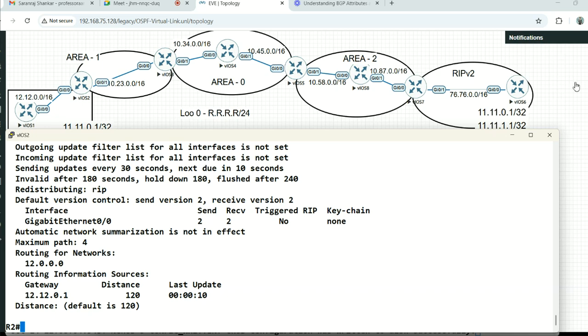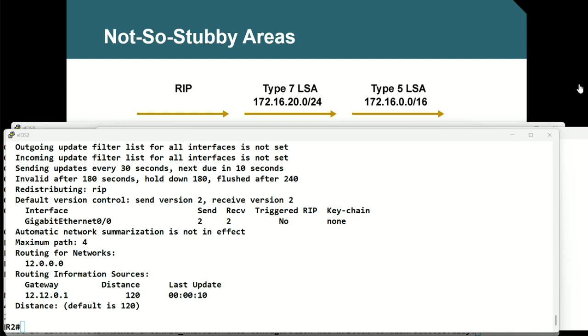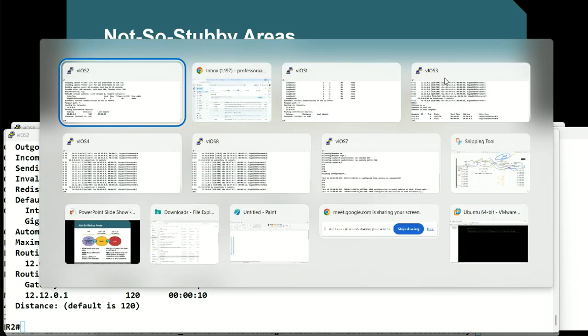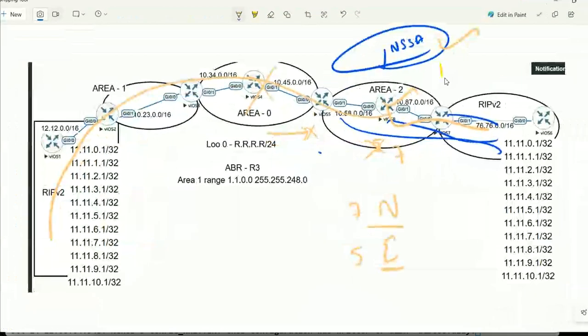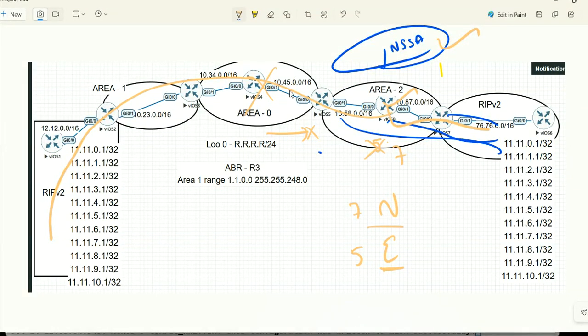All right, but you know the reason why the routes are not coming in router 2 is administrative distance. You see, OSPF is bringing the route from the right side, isn't it?